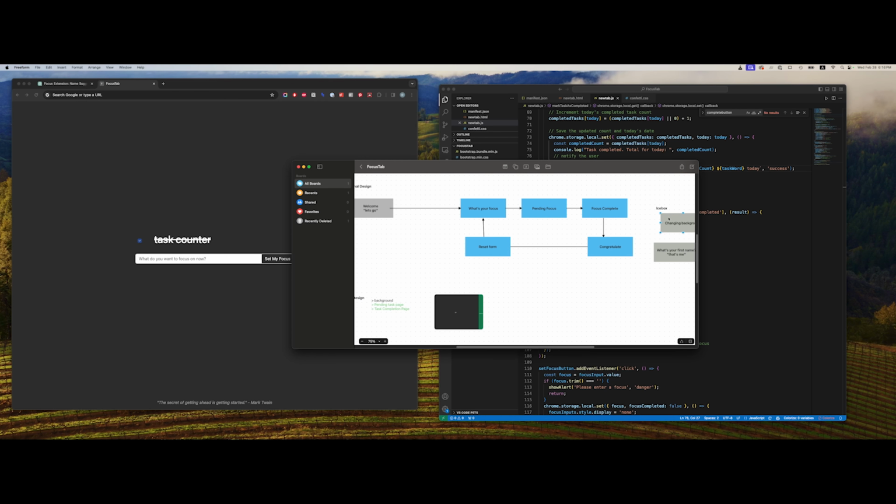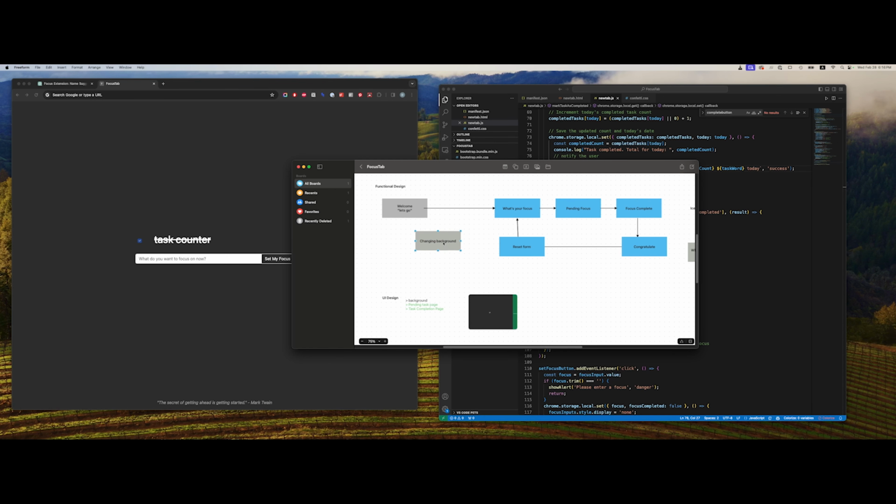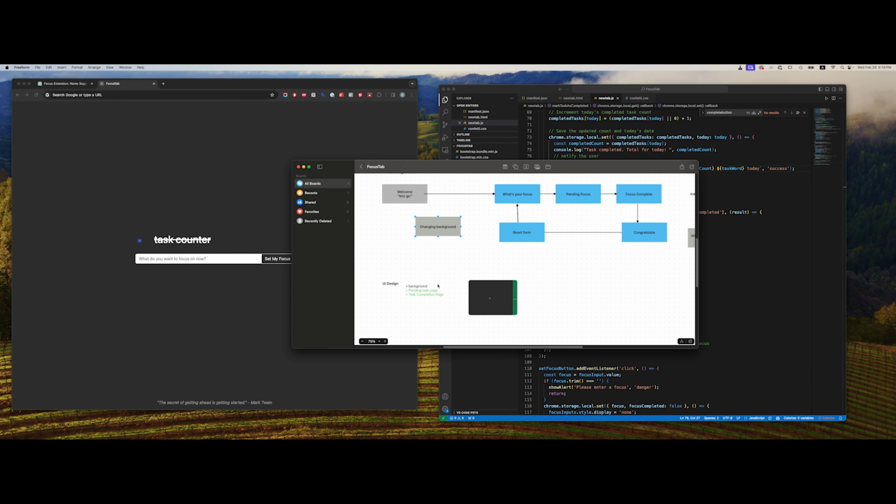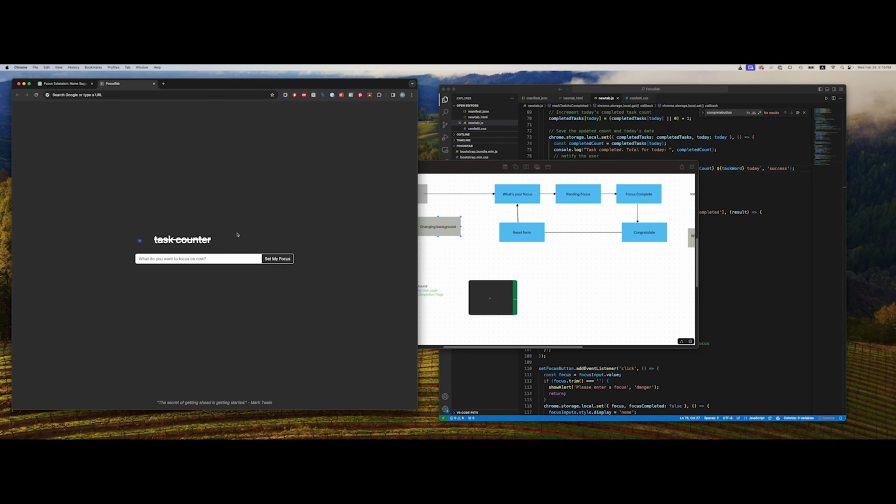Now, the changing background, this is an interesting one. Should this be every time we open a new tab, we get a different background? Or should this be really fixed? Should this be fixed throughout the day? So I'm thinking with the background, given that we don't necessarily want to redo all of this UI and CSS, why don't we have it as a soft animated fade that changes?